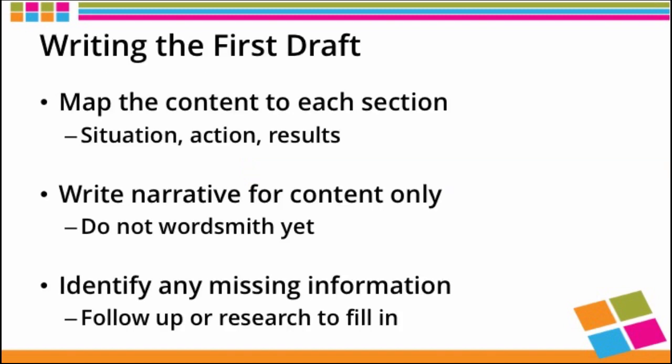When you first receive that transcription of an hour-long conversation with a customer, it can be overwhelming. What I like to do before I even start writing is start to separate the content in that transcript and map it to where it needs to go, section by section. Now, there are a couple ways to do this. Sometimes I like to take highlighters and I just highlight the content as it relates to each section. So I'll choose blue for the situation and green for the results, or whatever the color combination works for you. That's an easy way to very quickly read through a transcript and decide where the content can be used.